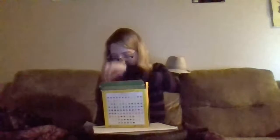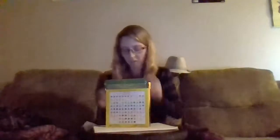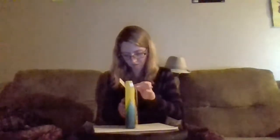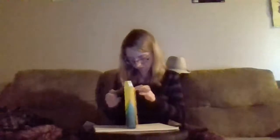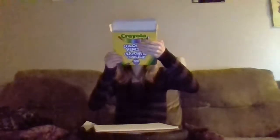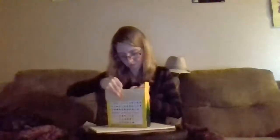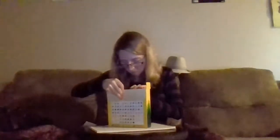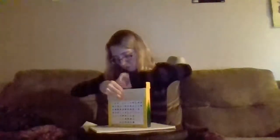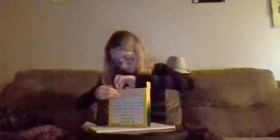Where is the color that I am looking for? That is not it at all. I have like 4 or 5 shades of gray in here. I'm trying to find a different gray. What's it called again? It's like Timber Wolf or something. It's like a blue gray that I'm looking for. I know it's in here somewhere. Is this it? No, that is taupe. What's this? Yes, found it.